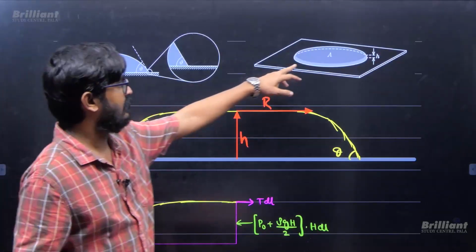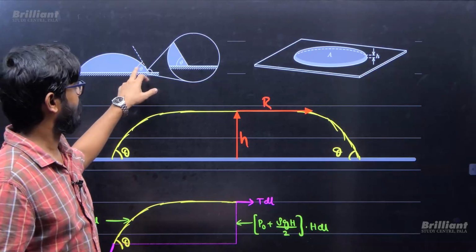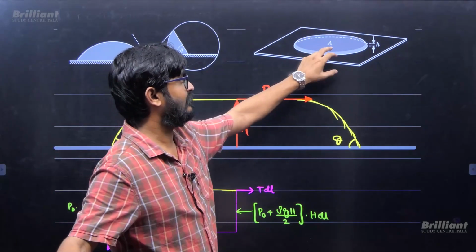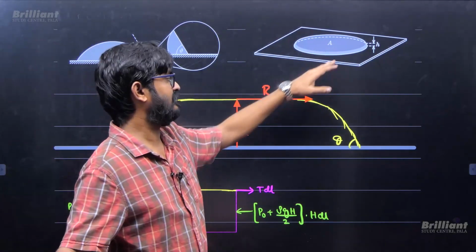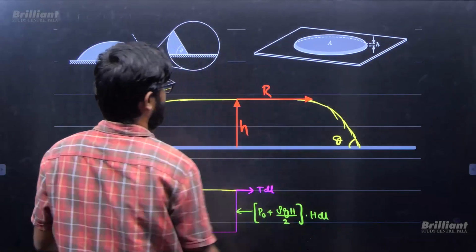So the pool is going to look like this. This is the general figure, mentioning the surface contact angle. Now, this is how the pool is going to look. I can't draw this figure obviously, so I have drawn it in my own way. So when you look from this side, the figure is going to look like this.